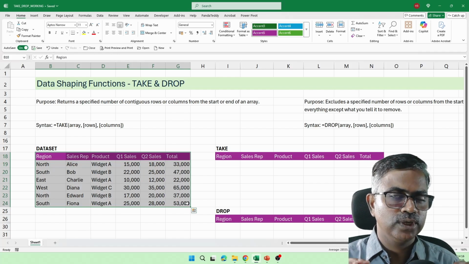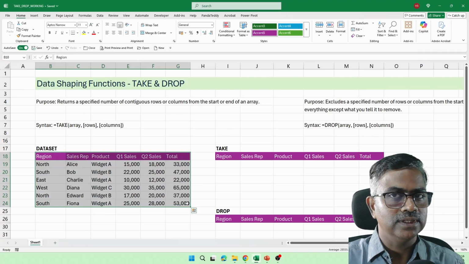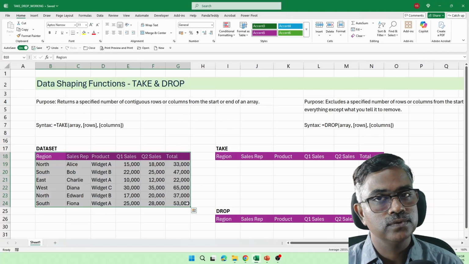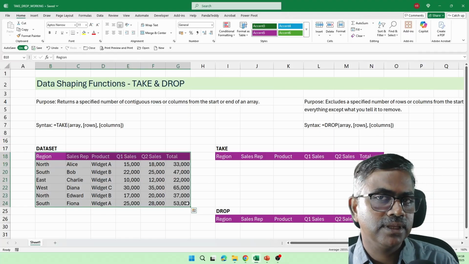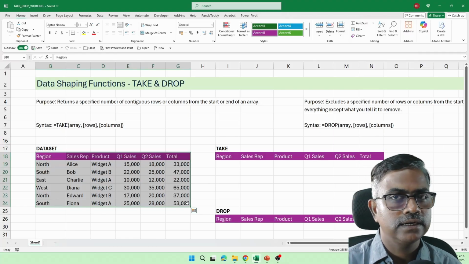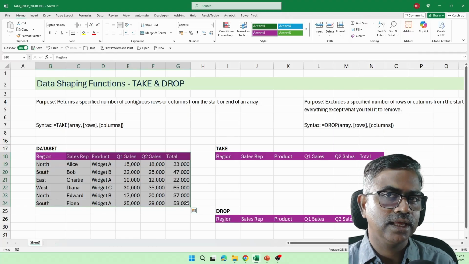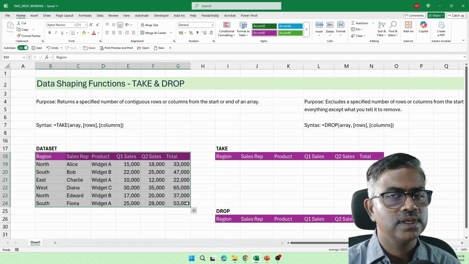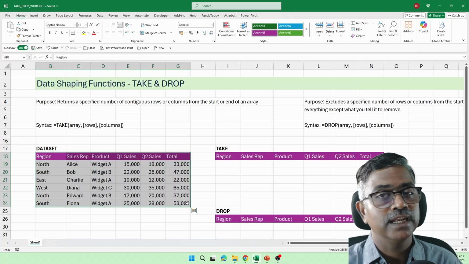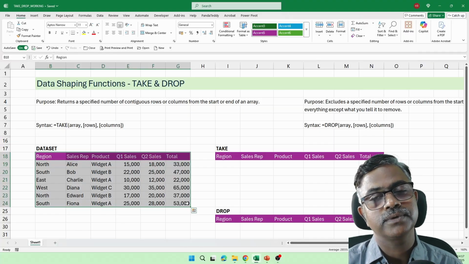So how do I take only the first 5 days or the last 7 days, or the first 5 rows or the last 5 rows? Or sometimes we can say, except the last 5 days, take the rest of the data. Except the last 10 days, take the rest of the data. When you want to do such kinds of extractions, that's where take and drop comes into place.